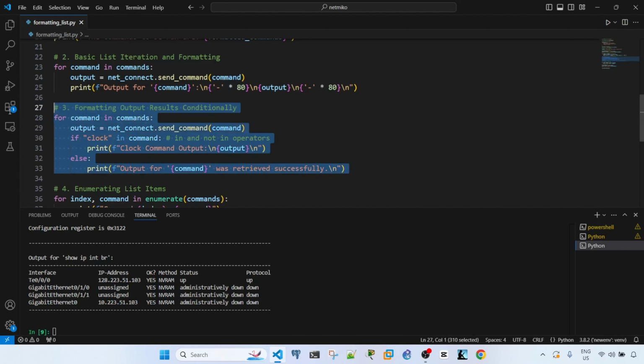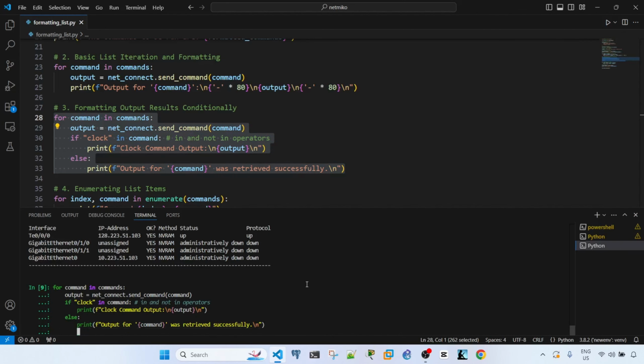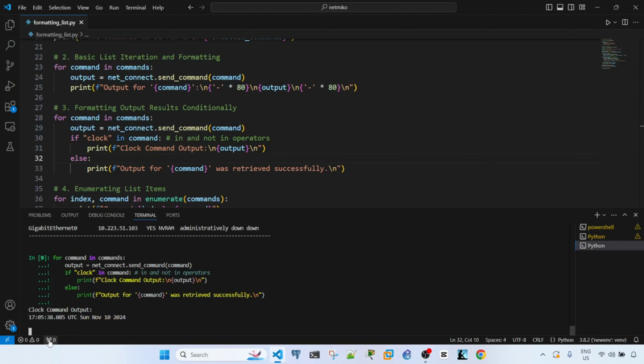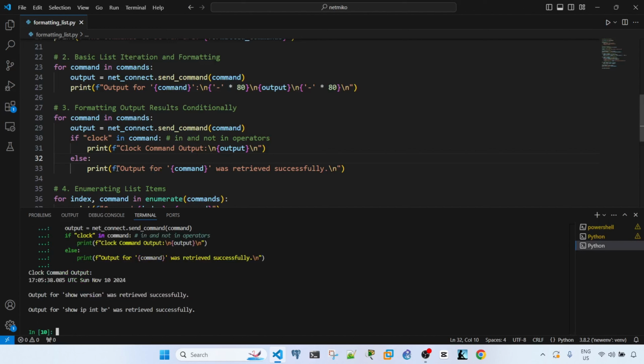If I just copy and paste this, we should notice that the show clock will have this output. Yeah, we see show command output, the first one, and others will have this output here.